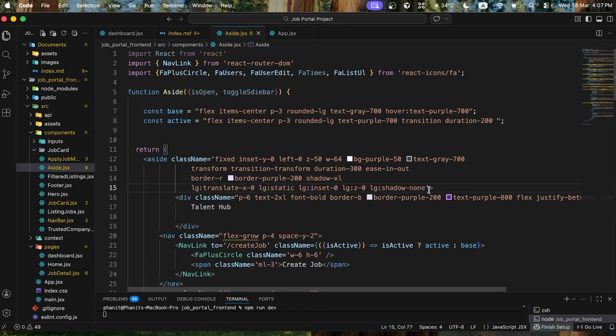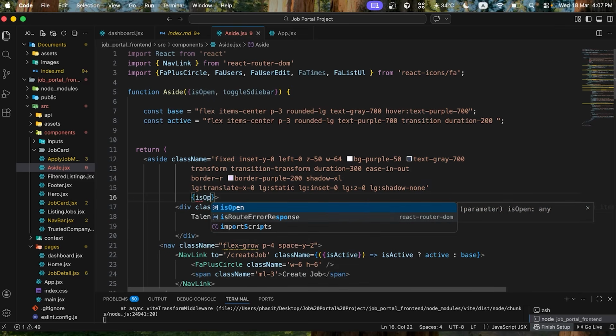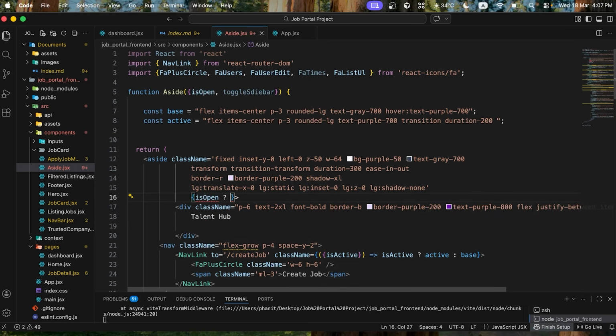And then I'm going to add another. This is a prop. So if isOpen is true, then I'm going to add this Tailwind CSS translate-x-0. But if it's false, then this is going to be minus, translate-x-full.